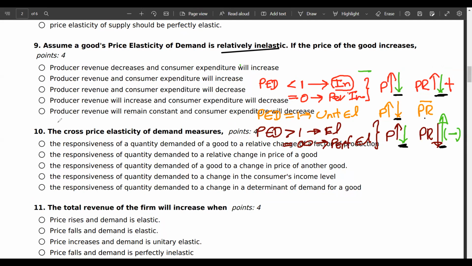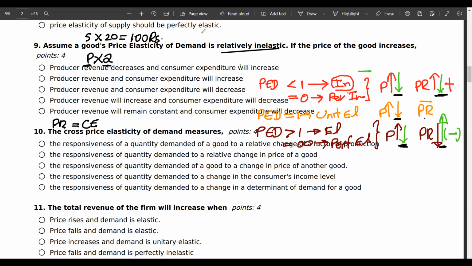You need to remember one thing. Producer revenue, in most cases, is equal to consumer expenditure. If the producer is selling the product for 5 rupees, and selling 20 units, what's the producer's revenue? 5 into 20, 100 rupees. That is producer's revenue. At the same time, from the consumer side, the consumer is paying 5 rupees and buying 20 units. So consumer's expenditure is producer's revenue.